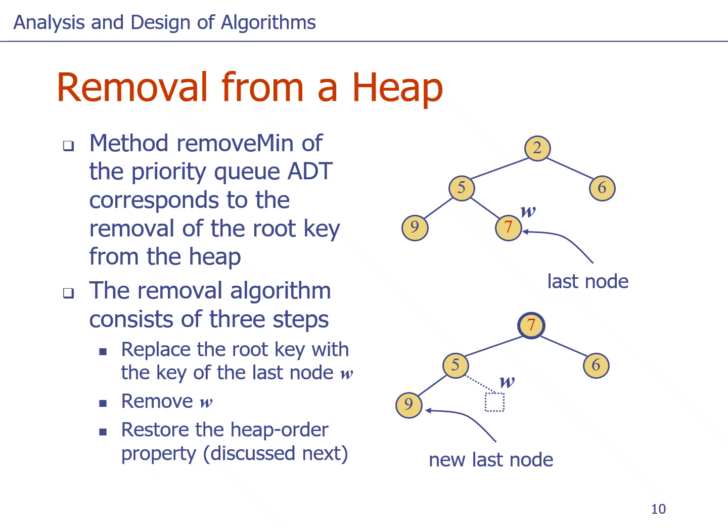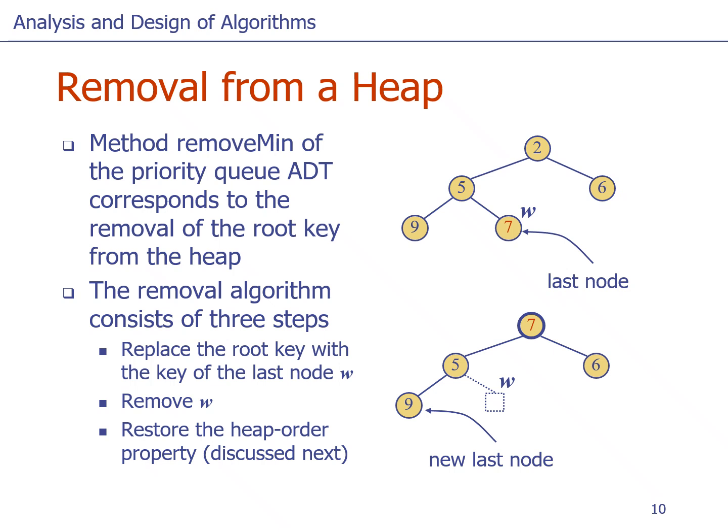The next thing we're going to look at is the removal from the heap. Now, we usually use heaps because we would like to access the smallest element or the largest element as fast as possible. The smallest element, in the case in front of us, will exist at the root if this is a min heap, and consequently we would like to eliminate the root.